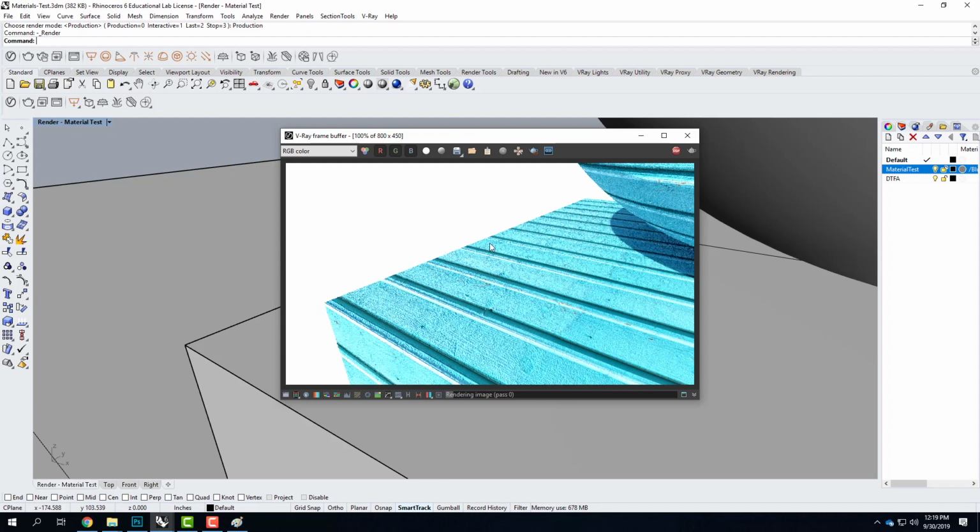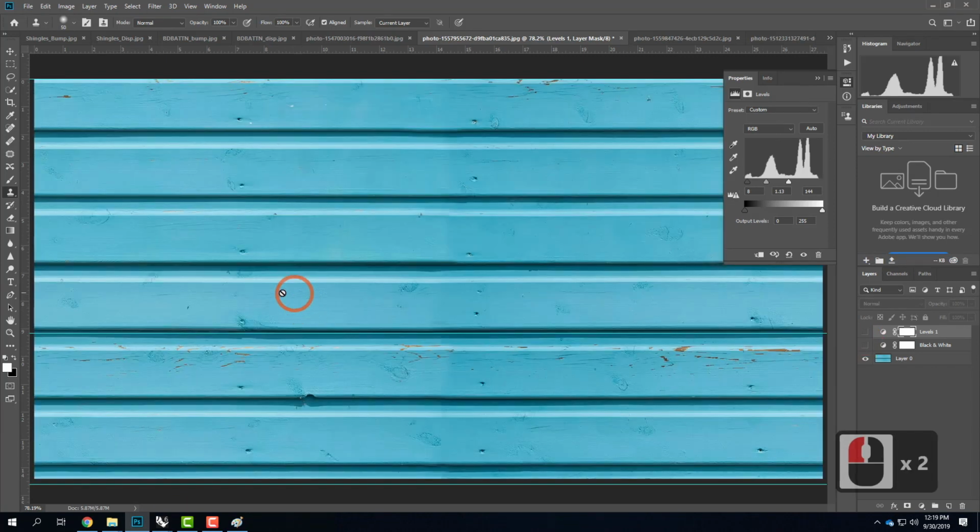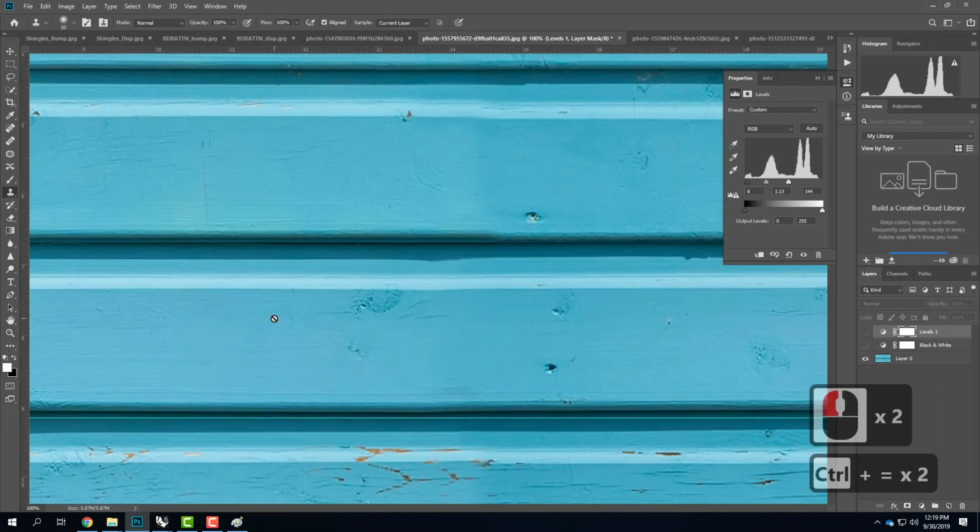So what makes this siding work? So let's go ahead and go back to Photoshop and look at the siding. So this is a basic lap siding. So if I were to look at it, I can turn off the bump. So we're looking at the color version. I have a flat part here. Then it goes back and tucks under the next piece. And each edge has a little bit of a rounded edge to it.